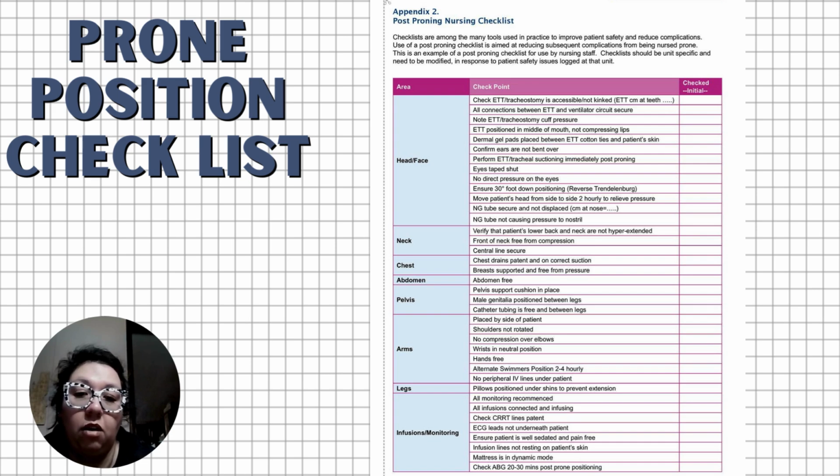During that time, RT will also come in and reassess ET tube placement, make sure everything is normal, and that all the ventilator settings and alarms are reading just as they should. And then infusion monitoring is recommended: checking x-rays, ECGs, and ABGs to make sure the patient is balancing and coming to hemodynamic stability, whether that's with pH or CO2 retention, all of that. So that's what that looks like.